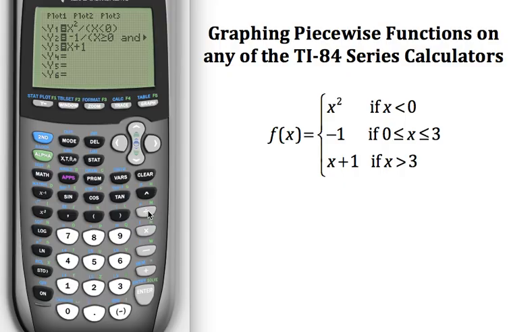Now, for the condition, I've got to remember, always hit the divide by button. And now I can go to enter my condition, left parentheses, x. And then I need greater than, so I'm going to go second, test button. The greater than is number 3, so I'm going to press 3. And that got me my greater than symbol. Now I need 3, and then close parentheses.